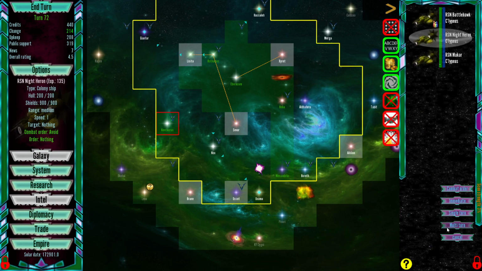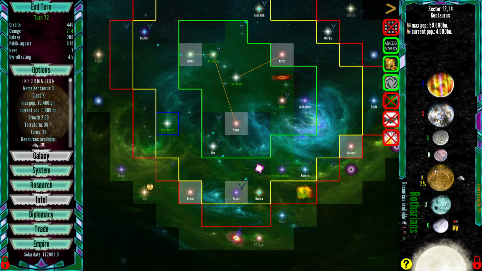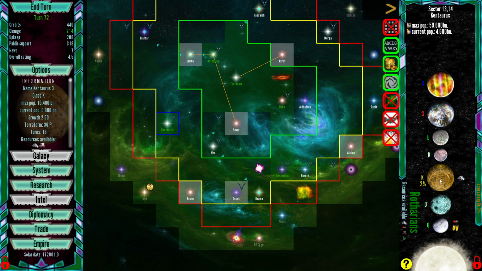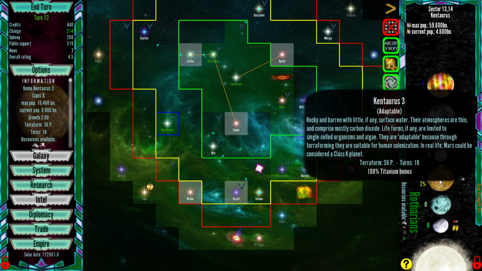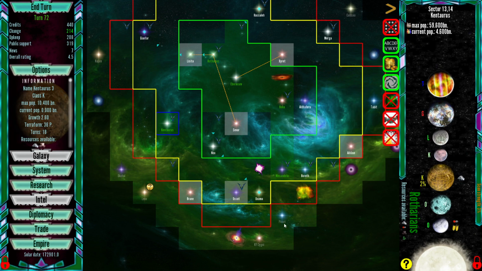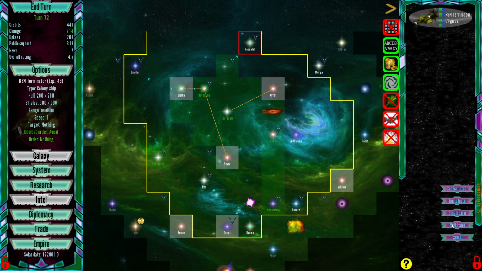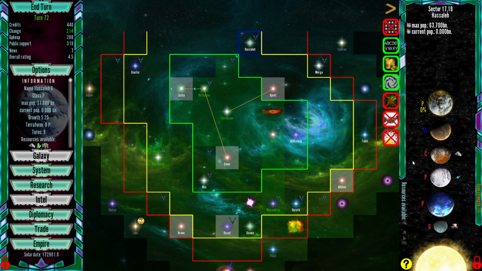This system will be colonized. Select a planet for terraforming. We'll see how this goes. Select a planet for terraforming. Send these guys to start getting work based on this planet here. This guy made up here, so select a planet for terraforming.